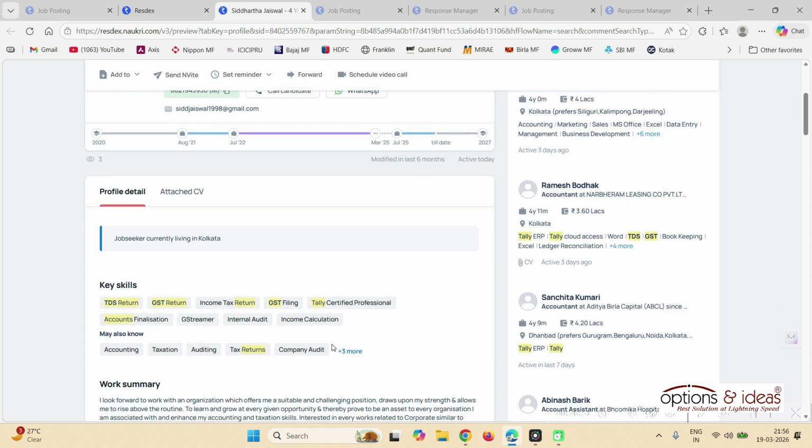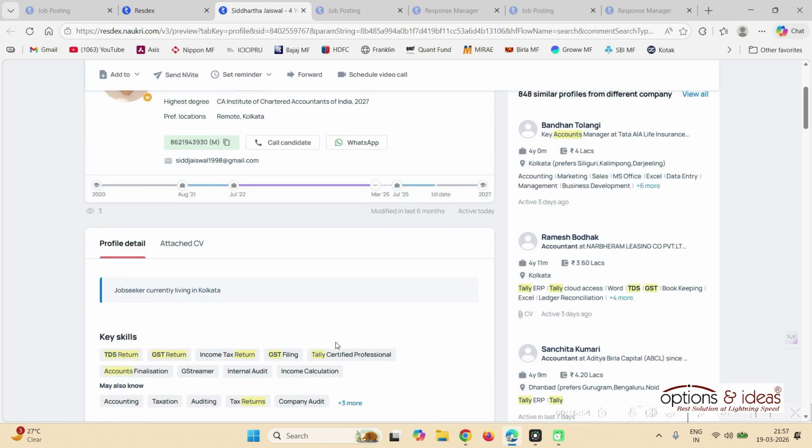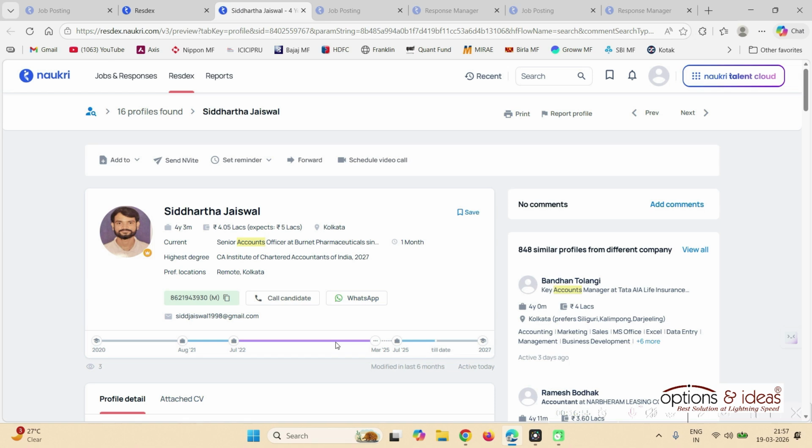So whenever you are updating your CV, please update in detail. In Word, you will definitely be updating. Otherwise, in the software also, whatever you use, Naukri, Times, Shine, Monster, Apna Job, whatever. There are lots of job portals available, so you can update the CV in this fashion, so that your CV will be visible to the recruiter.